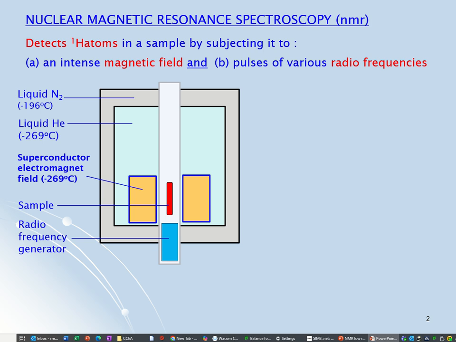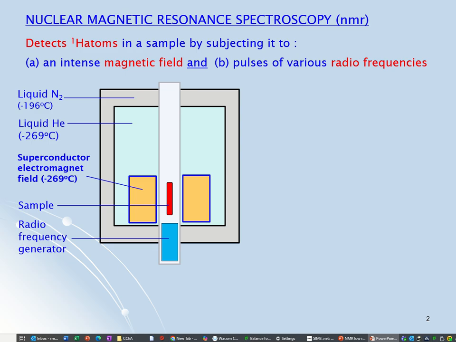If we look at it, we have basically got a casing of liquid nitrogen. The purpose of that is to keep everything cold and act as a sort of thermal insulator. The reason is that we have a very, very strong magnet in the middle called a superconducting magnet. Superconducting magnets are electromagnets which run with zero resistance, and zero resistance only happens at exceptionally low temperatures. You can see on the board the superconducting electromagnet at minus 269 degrees Celsius. That's about 4 Kelvin, an exceptionally low temperature.